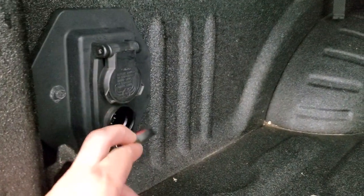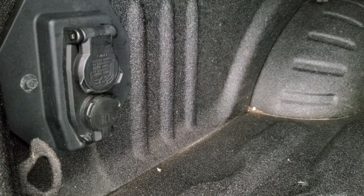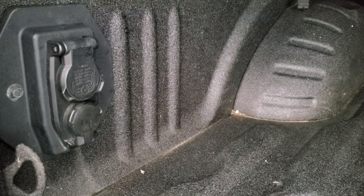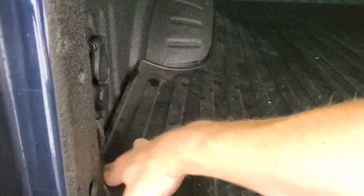We've done a video on this and determined that this connector is for your reverse backup assist with a trailer. There's a special connector inside the truck that hooks up to that, and then you have a procedure to hook up a trailer and put stickers on your trailer so that it can know where the trailer's at. It's still a cool system and just another feature of the truck.